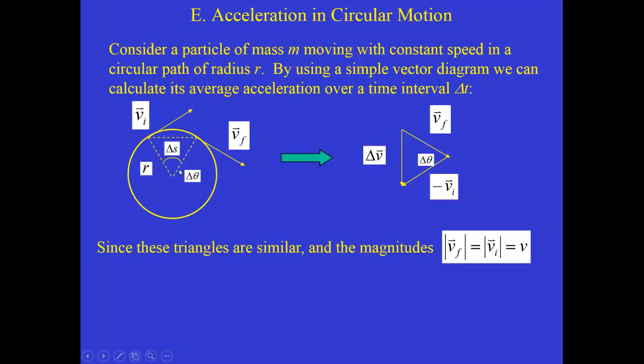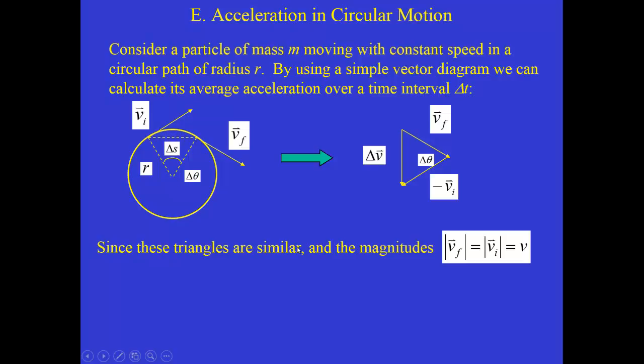And then of course the delta theta angle, if again I draw this sketch very carefully, is on the right hand side of this triangle. Now these 2 triangles, the one with the dotted line and then the one with the velocity vectors, are similar to each other because they have the same angle involved in them, and then sides that are related in the same way.